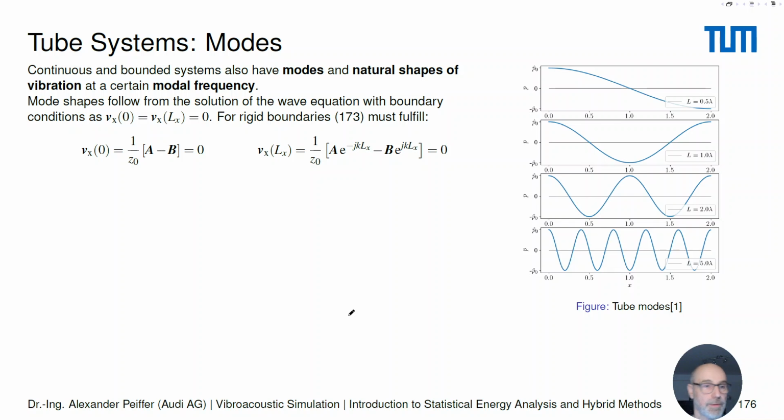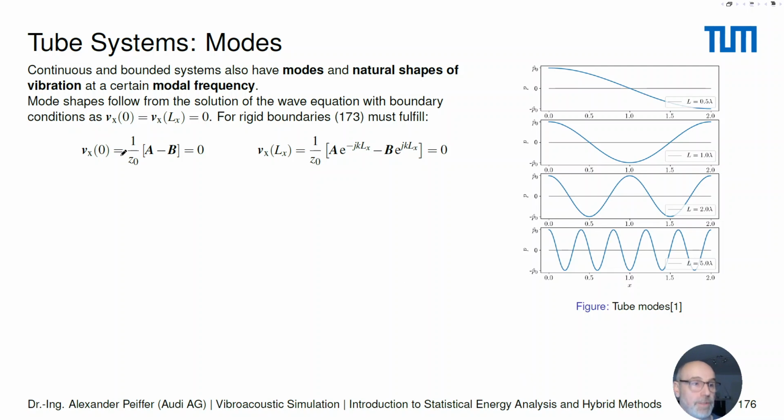Now we come to another property that's very important because it is a measure for the complexity of our system. And we come back to the idea of modes. In the first sections, we described modes as a solution of mass and spring systems, but the same can also be done for a continuous system. Logically, the mode shapes follow from the wave equation, and very important, we need boundaries. If there is no boundary, you will not be able to describe or find modes in such systems.